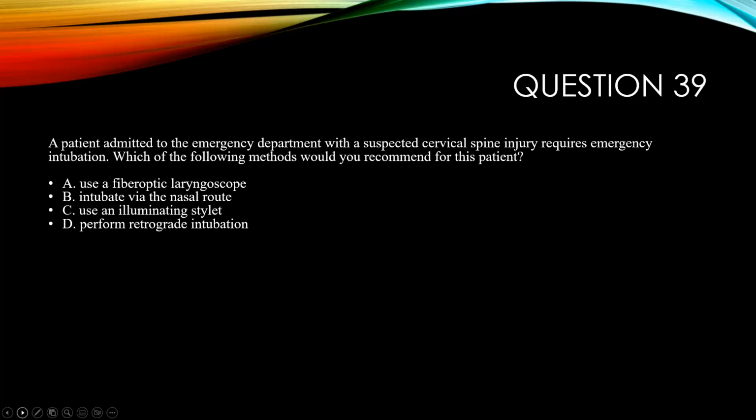Question 39. A patient admitted to the emergency department with a suspected cervical spine injury requires emergency intubation. Which of the following methods would you recommend for this patient? A, use a fiber optic laryngoscope. B, initiate via nasal route. C, use an illuminating stylet, and D, perform retrograde intubation.